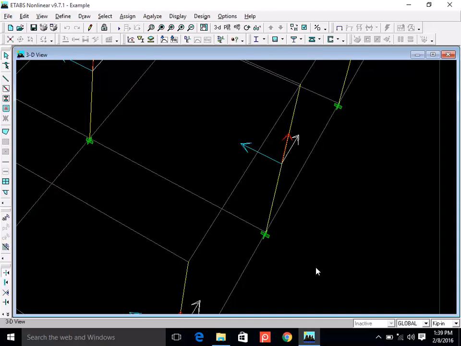Okay. This is 2 and this is 3. So 1 is longitudinal, and 2 and 3 have such a direction that the right hand rule is satisfied.